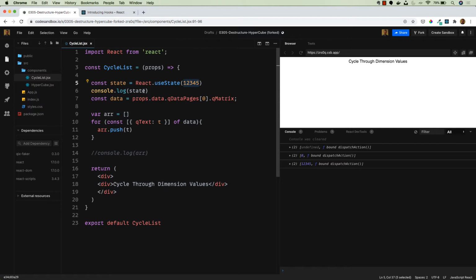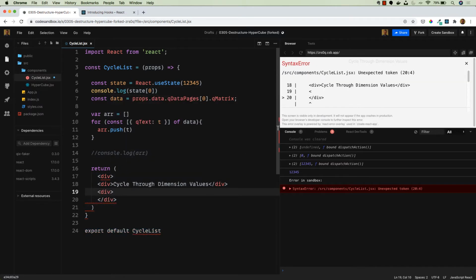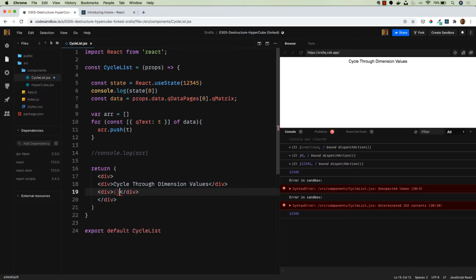And we know we can get hold of this first value by the square braces and 0 to return that. And similarly, in our JSX, we can use the curly braces and just return that state value to our UI. Now keep in mind that we can store lots of different state objects in a component, and it's not always convenient to be using this or similar syntax and destructuring every time.